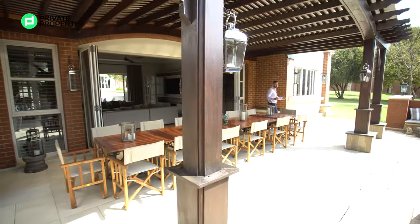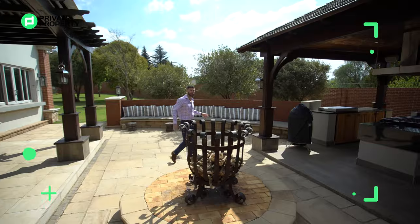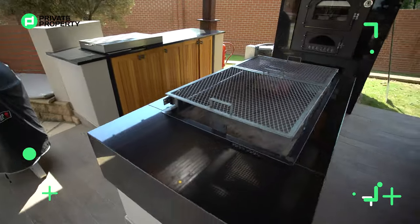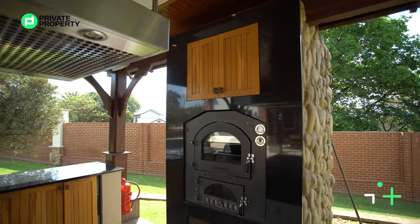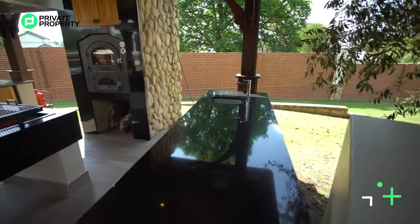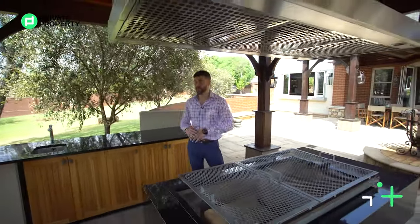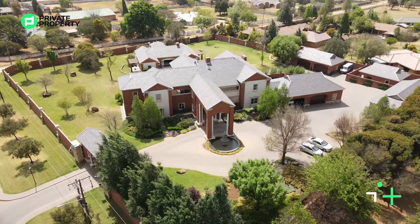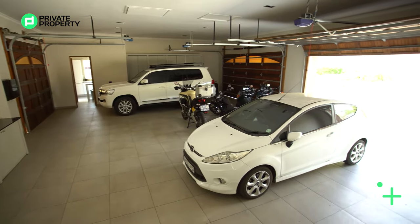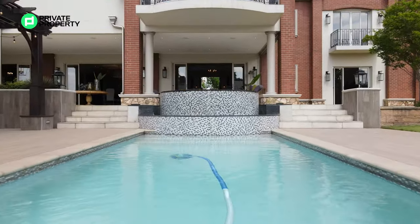The stackable doors open onto an outside dining area that moves into a fire pit area with all this inbuilt seating on both sides. And here is the heart of the entertainment area — the outdoor kitchen. There's a pizza oven, a full grill with an extractor fan, a teppanyaki grill, a prep sink, and plenty of under-counter storage, completely enclosed with its own downlighting. Behind me you can see how expansive the grounds are, leading all the way down to seven individual car garages. Now let's head back inside and up to the top floor.